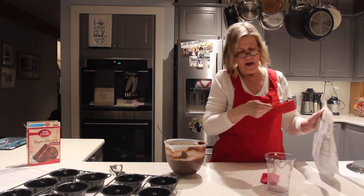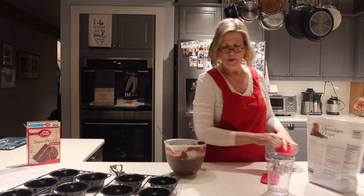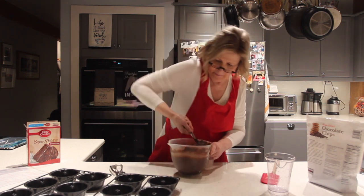I usually buy the big bags at Costco, and I really like their brand better than the name brands, but 2 cups of whatever chocolate chips you have on hand.